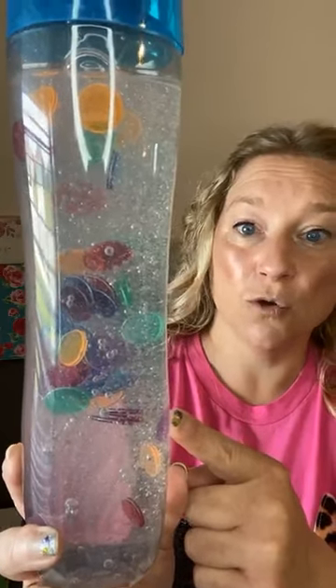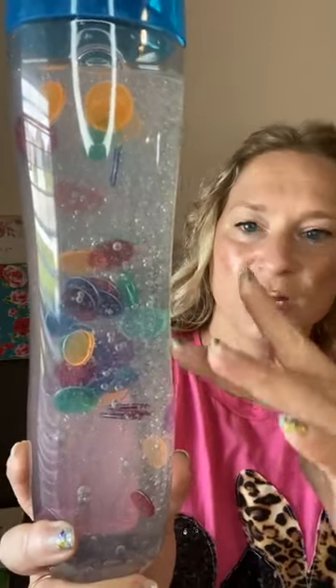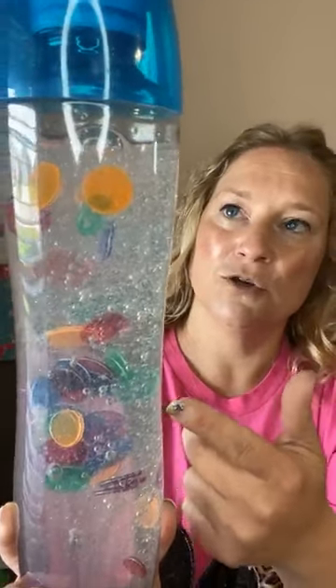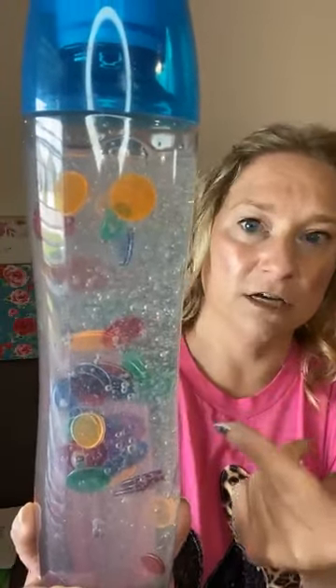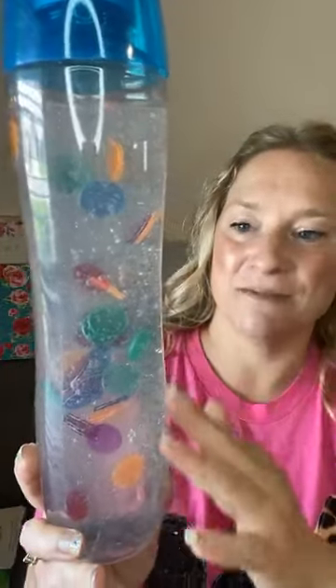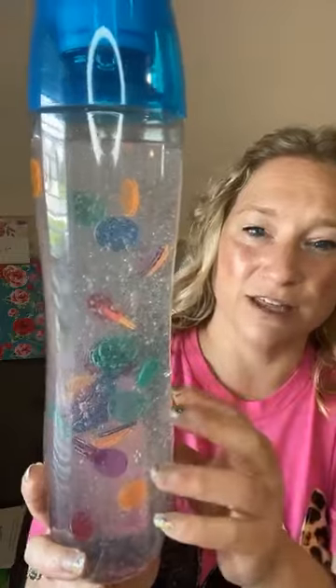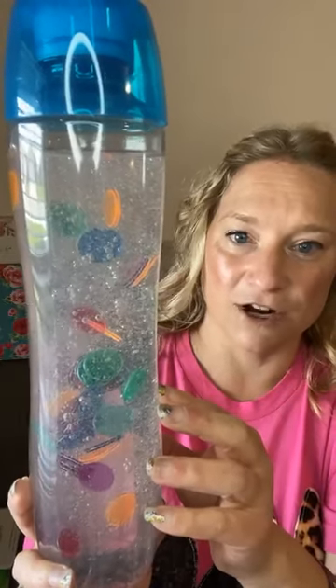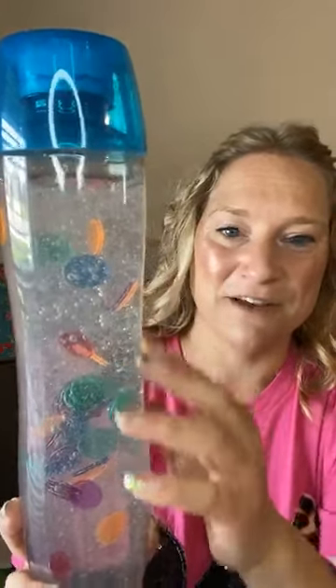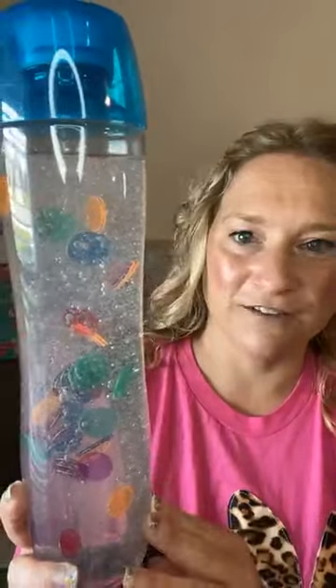This is going to be so cool because we can tell the kids they need to watch it when it gets halfway down or all the way down to the bottom. If they need to calm down in the safe spot — and then just make sure you seal them. You can use super glue, Gorilla glue. I'm going to use a glue gun to seal these and then probably some tape on top. This is actually like a lava lamp — that's my mistake. This is mineral oil from the hair section at Walgreens. I grabbed it thinking it was just like baby oil, but this worked in my favor because it reminds me of a lava lamp when I was a kid.